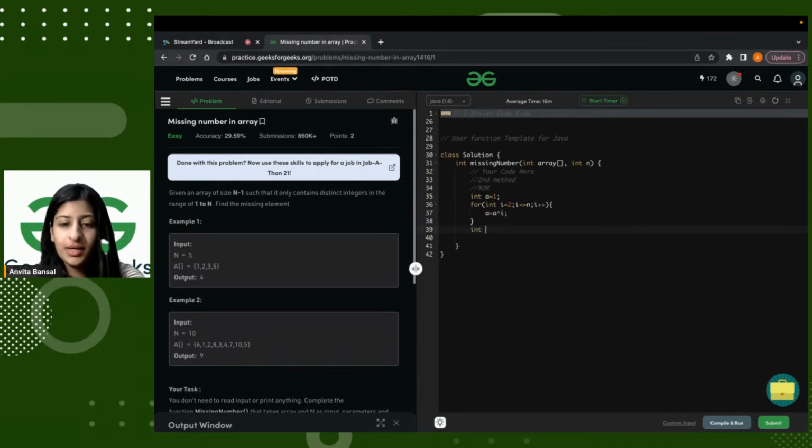Now let's take another variable b, equal to the first element in your array. Now iterate over the entire length of your array.